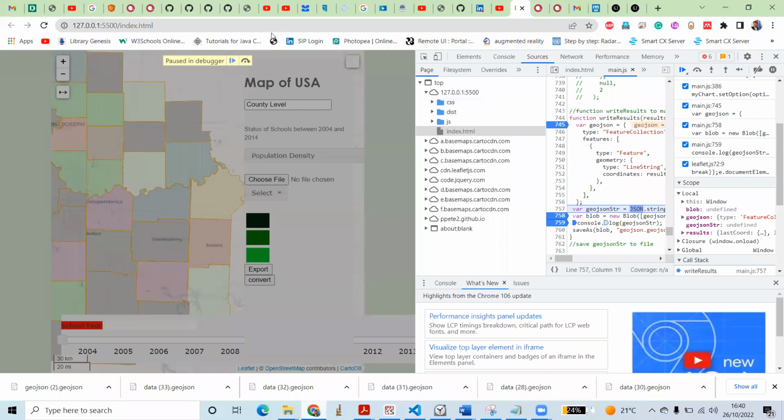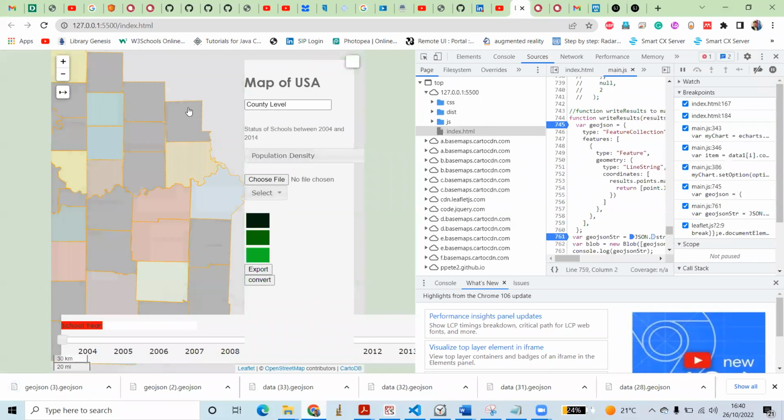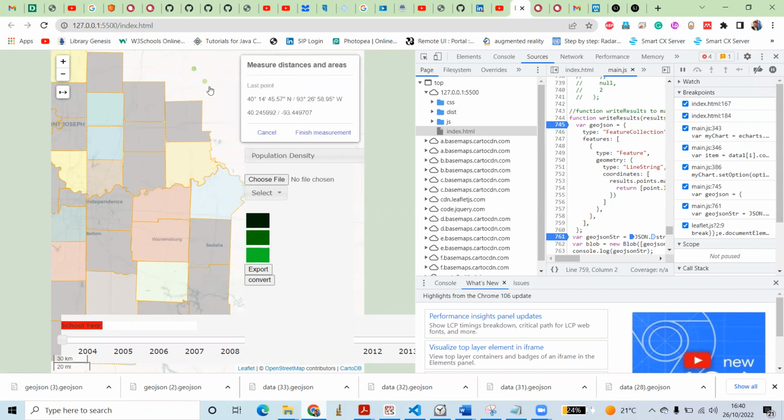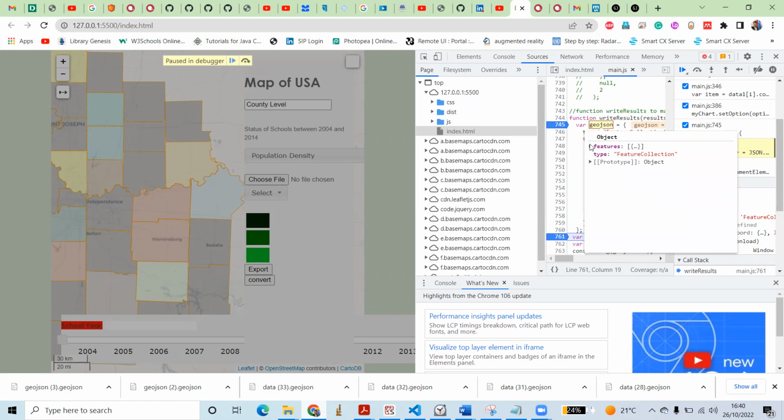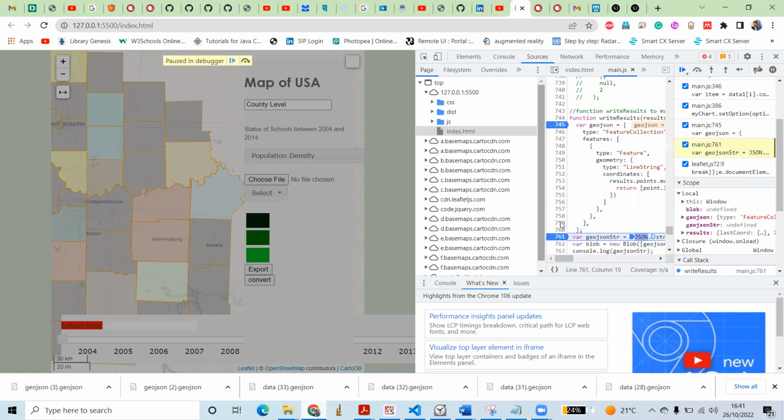So when we go again back to this part, I save it. When I create a measurement from here to here and finish the measurement, now we can see that in this GeoJSON it is a line string, that is hard coded, but the coordinates are two arrays, 0 and 1, so only the values are stored now. There is no latitude longitude named as before. So we can use those values to store a GeoJSON.